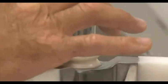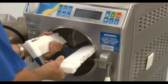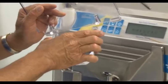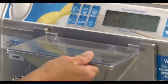Now that all the parts are lubricated and reassembled, you may reinstall the beater into the cylinder of the machine. When reinstalling the beater, you will have to squeeze in on the scraper blades to make them fit inside the cylinder. Finally, you will reattach the splash guard onto the loading door, then reinstall the swivel pin.